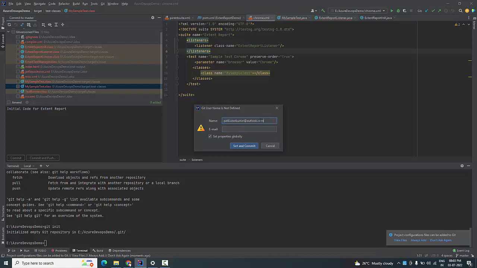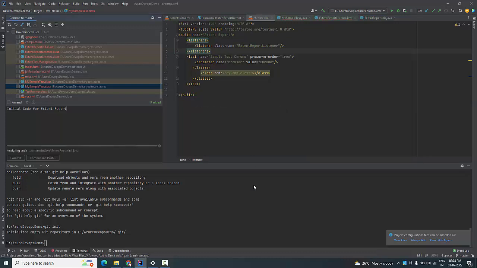Sorry, my username is Veer Patil and email address is, okay. So I'll set it and add the commit.